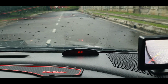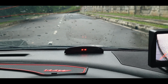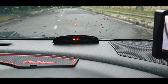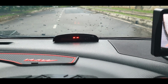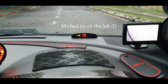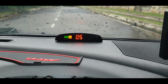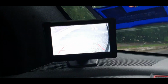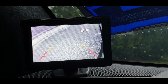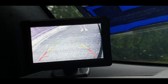Let me go close to the right side, and then I'll show you how this sensor works. I'll try to find a way to make that thing light up, and then you can see. Alright, so this is how it looks when you are near an object. And let me show you the screen here. As you can see, there's one leg there. That's actually my brother. I wanted him to show an example to you.